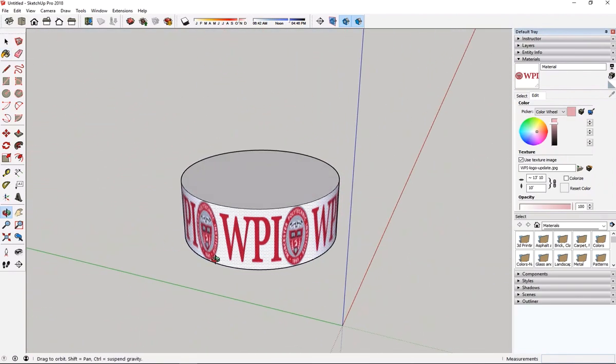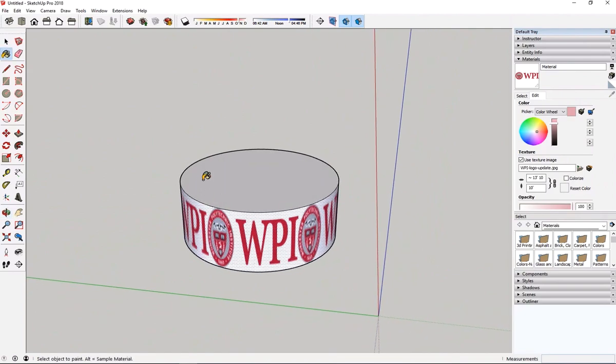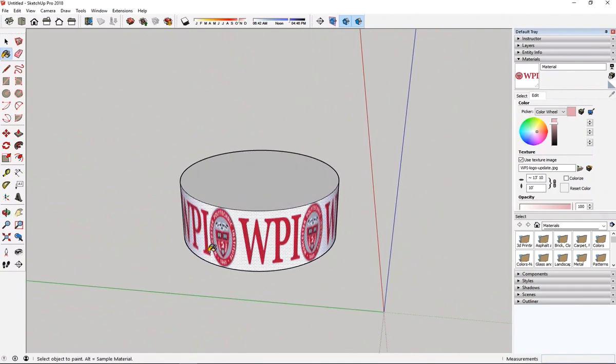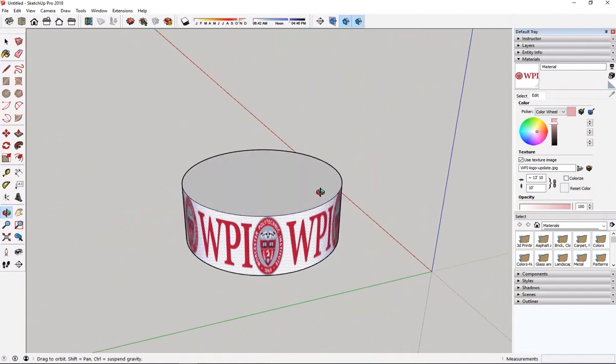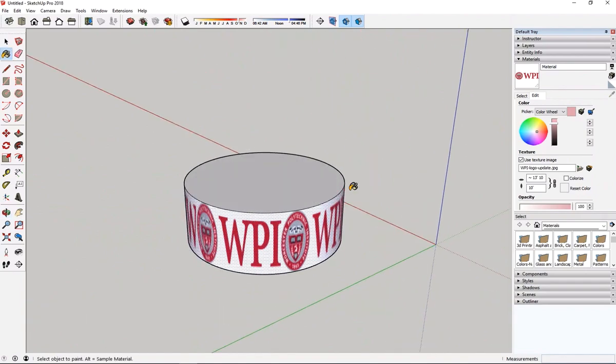But sometimes you might need to adjust or cut the surface into multiple pieces in order to add the material in a way that you want, because for example you might have a material on one side, and then the other side you might have a different material depending on the purpose of the project.